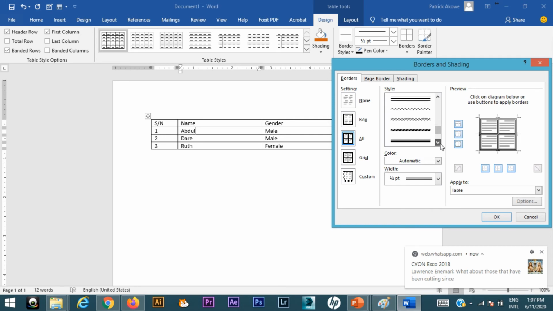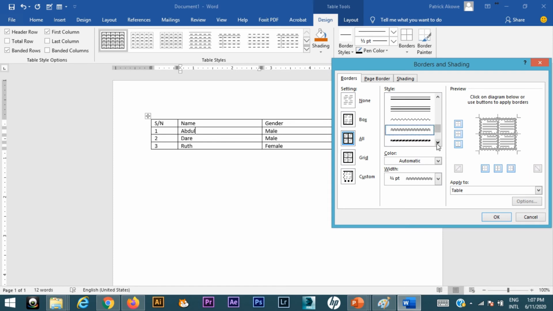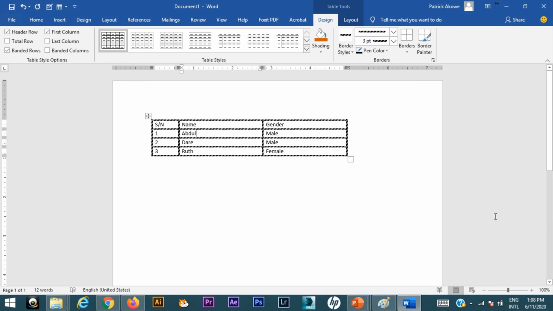See, these are different types of lines. I'll just choose any. I would like you to exercise your curiosity. Choose different types of lines there, then apply to the table. And if it applies to the table, you see the table has a different kind of line.